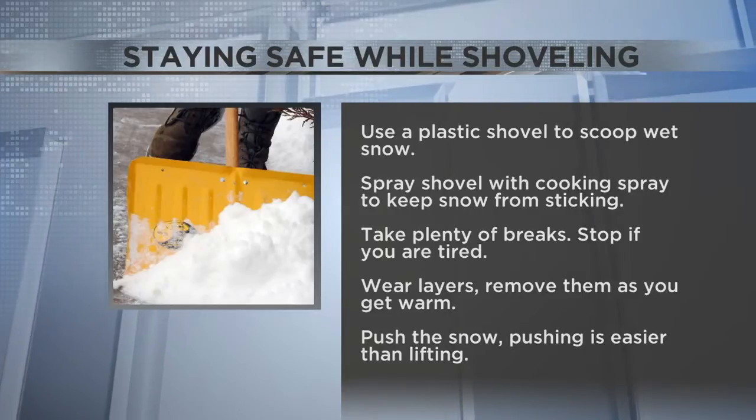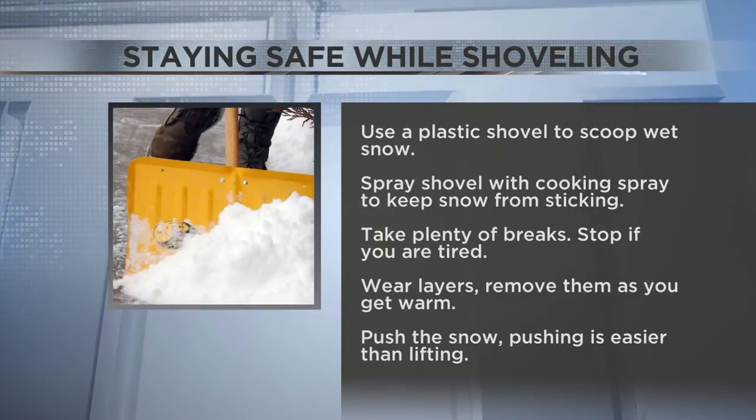My first tip for you, this snow that we're dealing with, this is snowball-making snow, so it's going to be heavy, it's going to be wet, so a plastic shovel will be the easiest to use instead of using one of those metal shovels. Another tip, this one a little odd, from AAA, but you can spray your shovel with cooking oil or vegetable oil. It actually makes the snow fall off your shovel a little bit easier.